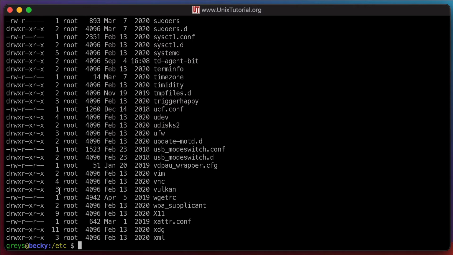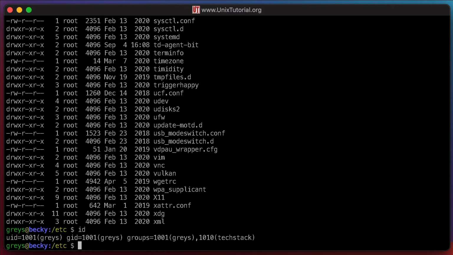See the permissions? Right here in all this column, user root owns the wget.rc file and has the right permission. But all the other groups and users have permission to read the file. That's the group permission, that's the user permission. For instance, I'm a standard user Grace on this system, and I can see what's inside this wget.rc file because the permissions allow me.